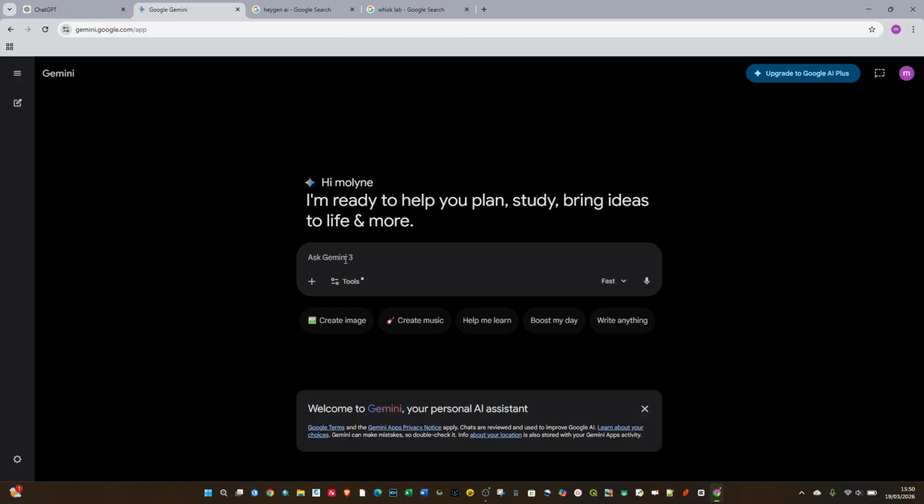Here I'm going to create an image directly from Gemini. What I'm doing is just showing you how to use different tools to create the same image. In Gemini you can also create an image directly.